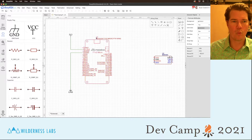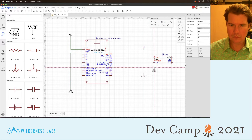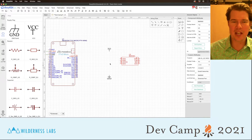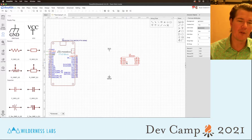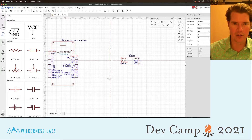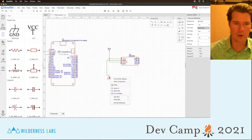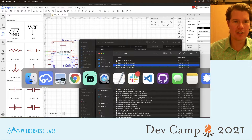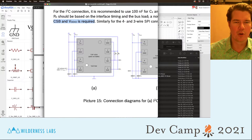So we've got power and ground on the left side, and we're going to put power over here as well and add ground. Now let's hook up power: VDD and VDD IO. These are separate because on some sensors you might power at 5V but the IO level is only 3.3V. In this case we're dealing with 3.3V everywhere, so we're going to hook up power to both of those.